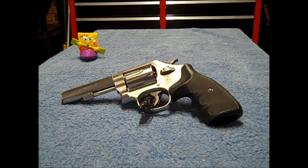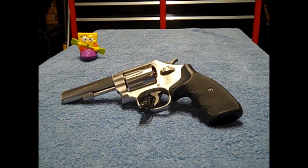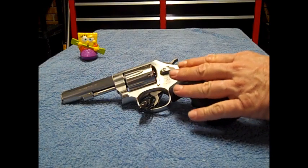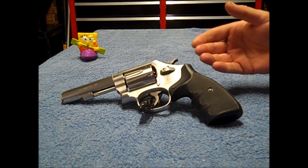But anyway, Patty was telling me a little bit about how she come across this revolver right here. Patty is Scotty's sister and they run the gun shop together. Anyhow, Patty told me a older woman came into the shop and was wanting something smaller and lighter. She's getting up in years, and these things are a tank. They're a good chunk of steel, but an awesome chunk of steel. I love these things. And anyhow, Patty took this in on trade.